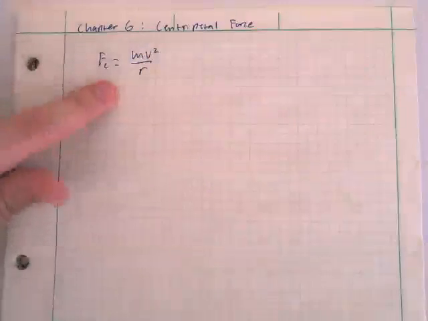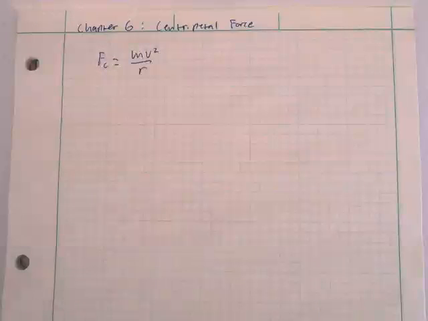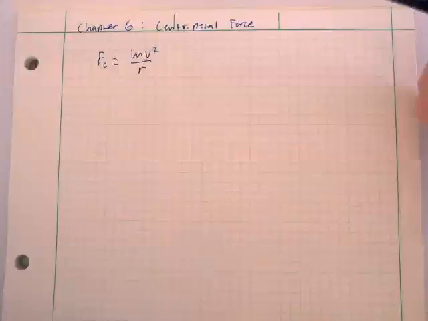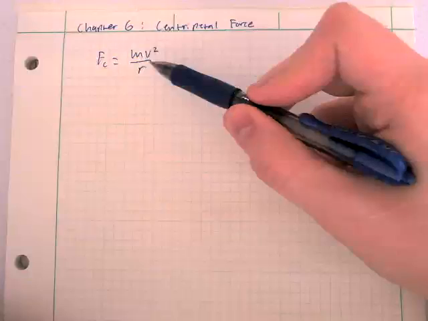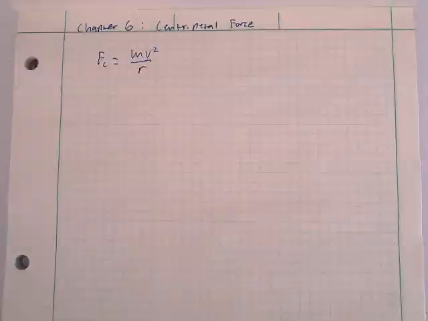Again, this isn't some extra force that we're going to have acting on our object. We're going to do our Newton's laws, draw our free body diagrams, and add up all of our forces. If our object is undergoing uniform circular motion, then I know this must be the magnitude of the net force on the thing. And of course, the direction of it will just be pointing straight in towards the center of the circle.